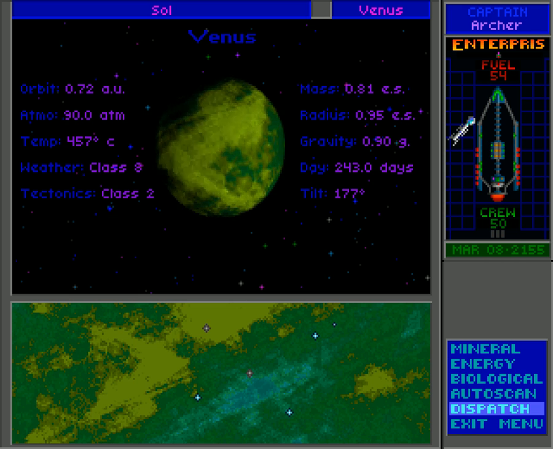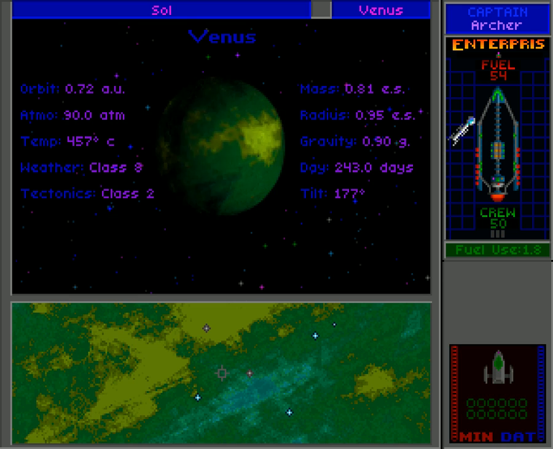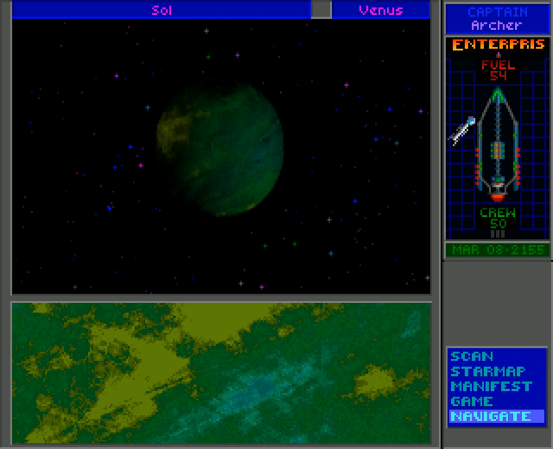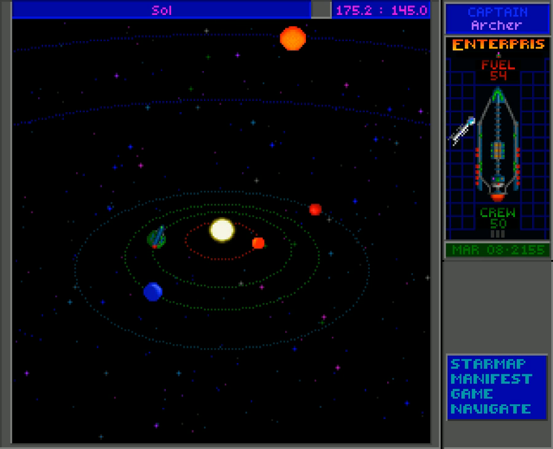Temperature is 457 Celsius, yeah. If we land there, we're basically instantly going to die. So, first target will have to be Mars, and then we'll spread out from there.